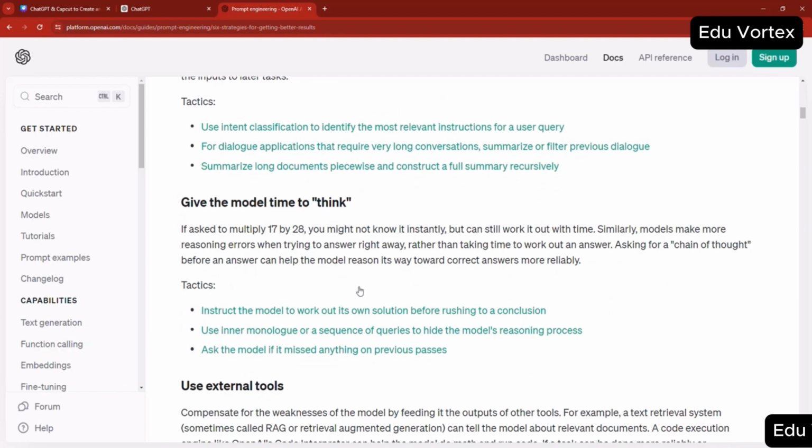Now give the model time to think. Many times you might pause the model. Never pause the model unless you want to change your prompt itself, the initial prompt. Leave the model time to think, and then when it generates the first response, you can rebut, and you can actually say what you want to say. If you don't like the response, you can say, "I didn't like that response. That was not what I was looking for. Here's what you should do."